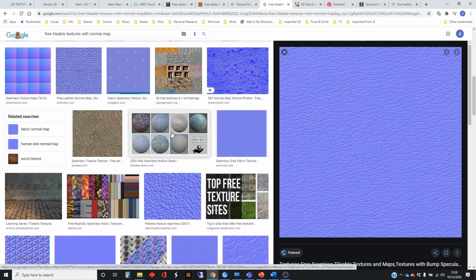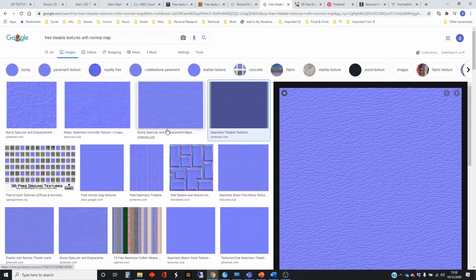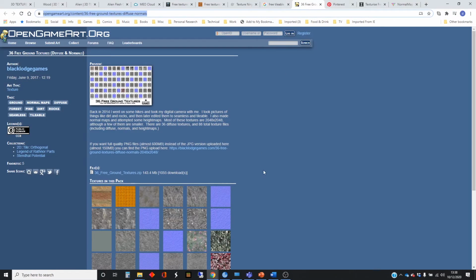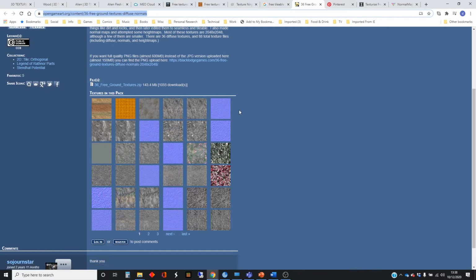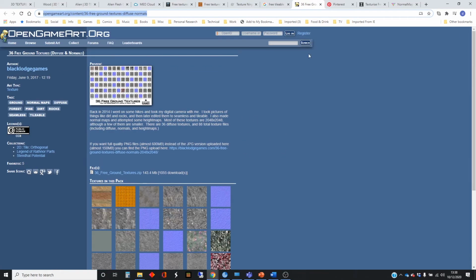For me, there are a few things here which will give you a bunch of textures that are together. But if you search for a normal map and then click through to the original source, it's quite common that you will find the diffuse map and maybe other textures in there as well. A couple that I clicked on: there was this 36 pre-ground textures, which showed some diffuse maps and some normal maps, and there's a collection of textures here so that you can get. These are matched together with diffuse maps and normal maps.